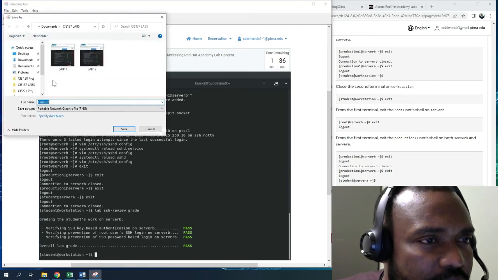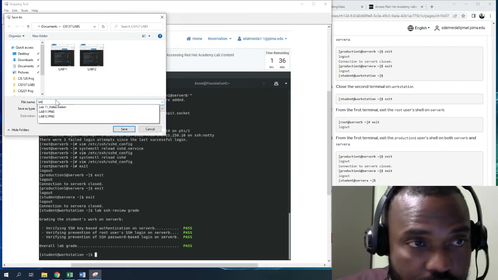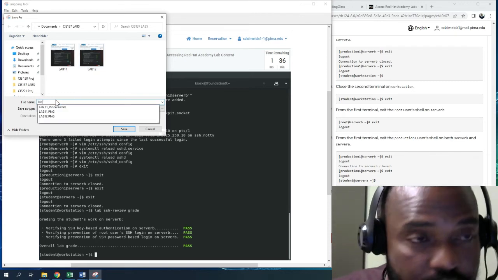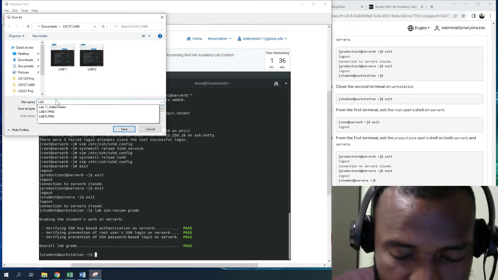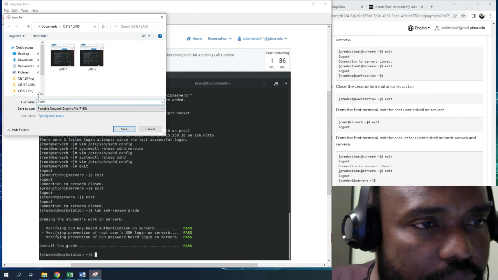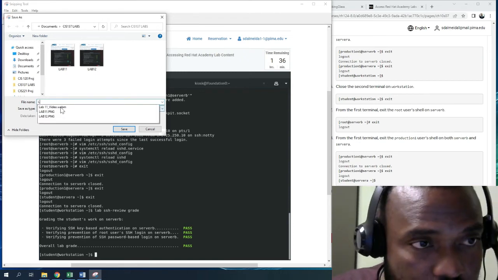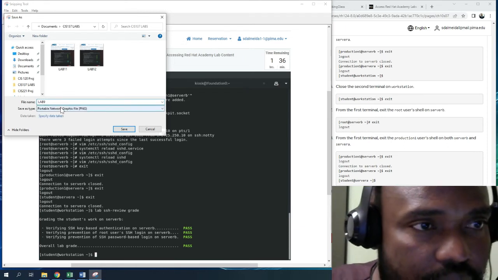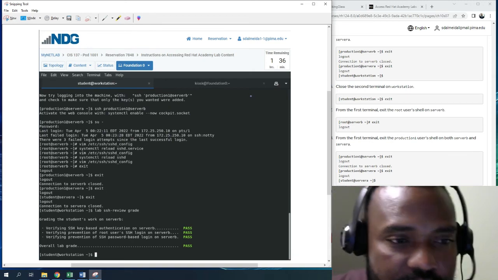I like to save them, okay, I have lab 11, lab 12, let me just call it lab 9, right? Lab 9. Okay, same, lab 9, good. And then you have to load it into the assignment.